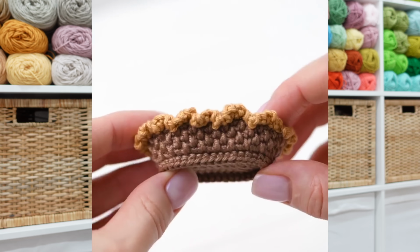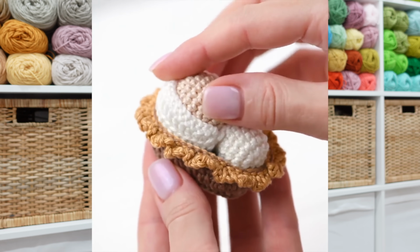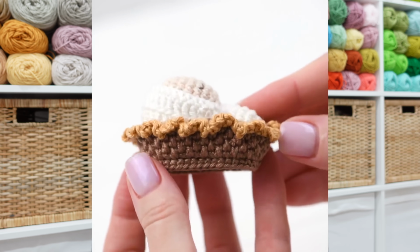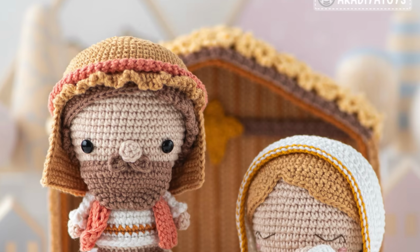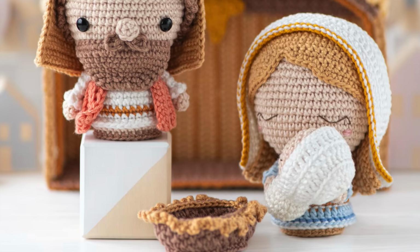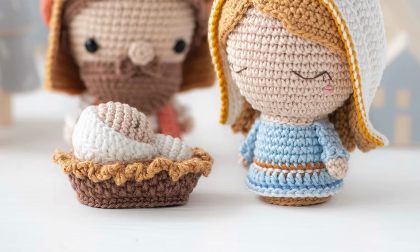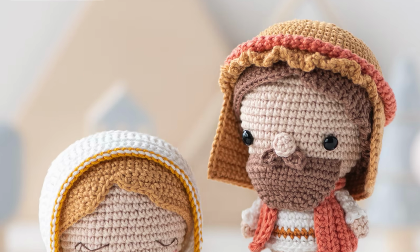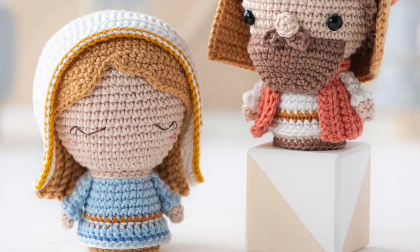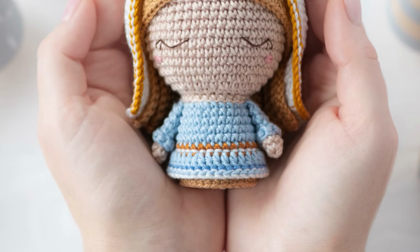She has 5 different collections so that you could crochet the different characters from the nativity story. What I love about a crocheted nativity set is that it allows children to be able to play with the toys and act out the story. Every Christmas Eve, we would get out the Bible and my husband would read the story while the children got to be the different little pieces, and of course they would all fight over who got to be baby Jesus. But I think that it's such a wonderful way for children to be able to act it out, hold the pieces in their hand while they're learning these stories.